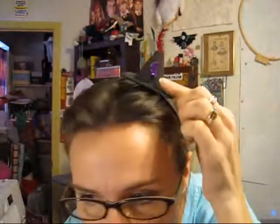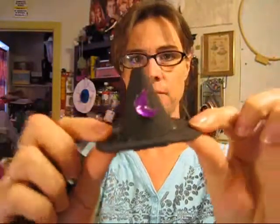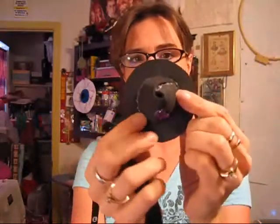For my class, because it was a Halloween-ish themed class, I made this little thing, and I want to show you guys this. It's a little hard to put on when I already have my glasses on. This is a little witch's hat here, and it's got a little jewel on it. And this is super easy to make, so if you need something to wear to work and you can't dress up, this little hat, it is a circle of craft foam. This is a half circle that's a little bit bigger than this circle, and I just rolled it into a cone. It's all hot melt glued, and this is just like a little tab.